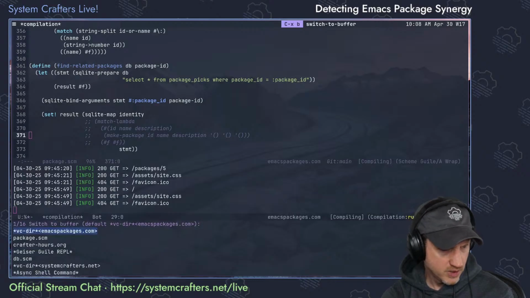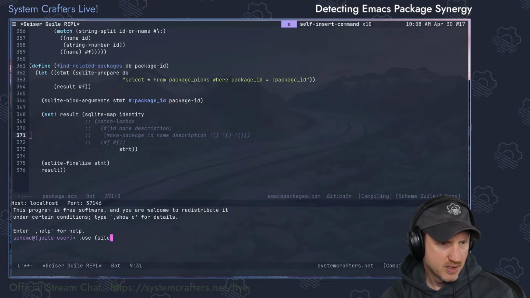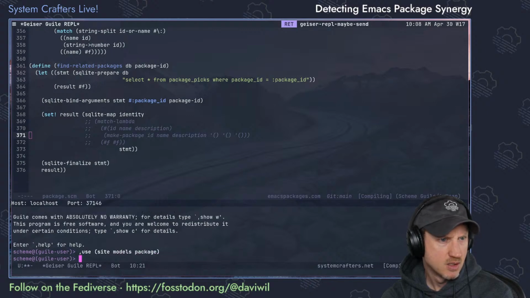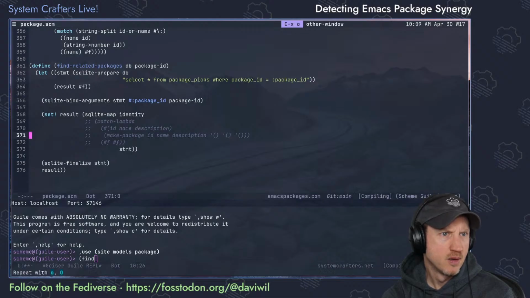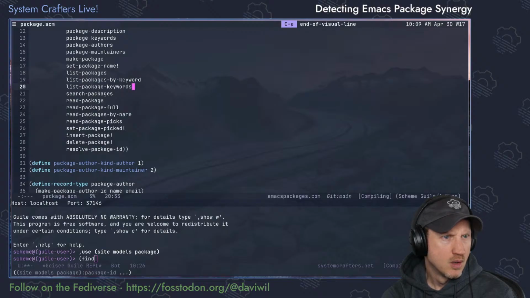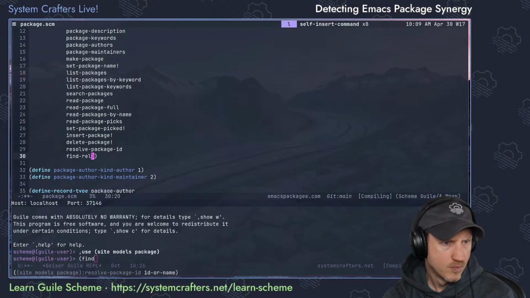Go over to the Geyser REPL. Use site models package. Is that it? Yeah. And then find, oh, I didn't export that yet. So let's go here. Okay, we eval the whole file.